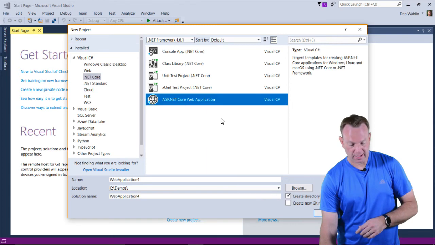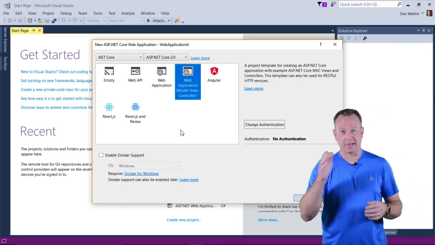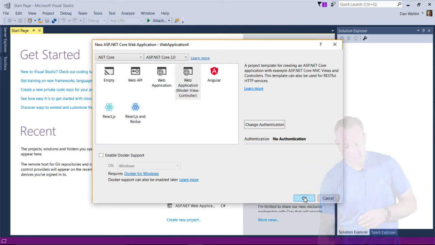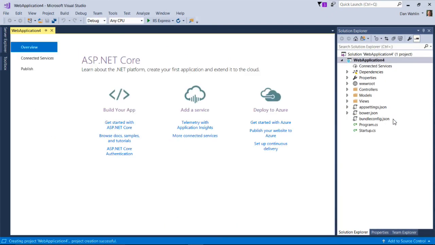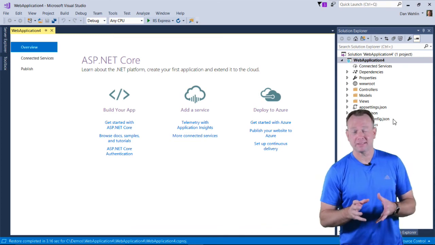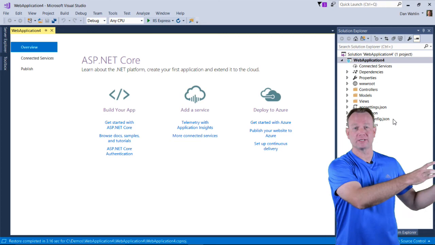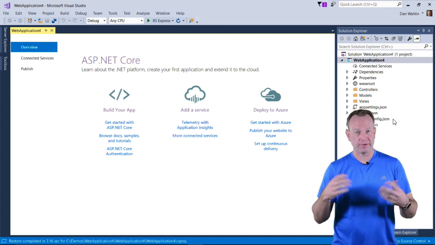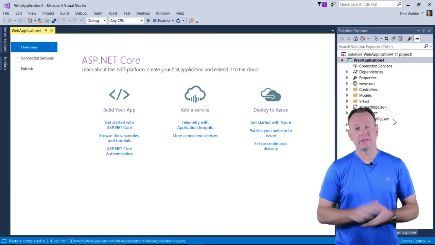Go to .NET Core, and you'll see an option. I'm going to hit OK. And then it's going to give me more options. Now I don't have the command line here, so now I get to pick, but I'm going to pick the MVC, hit OK, and then we're going to get the same exact type of project structure. We'll get the Program.cs, the Startup.cs, our controllers, our views, everything we need. Now, what I love about this exact same code, I can copy this over to my Mac if I wanted or my Linux machine, and I could use the dotnet build and dotnet run commands and run it the same exact way there. Really, really cool.